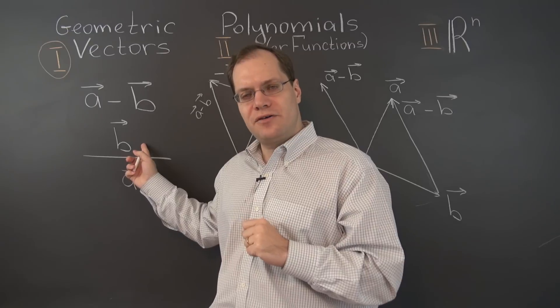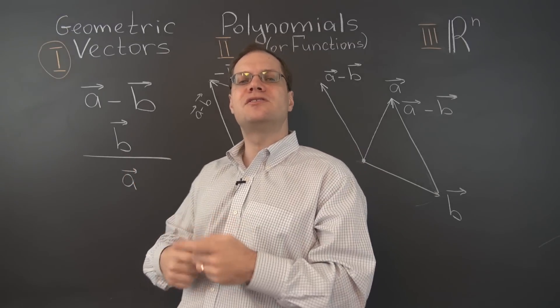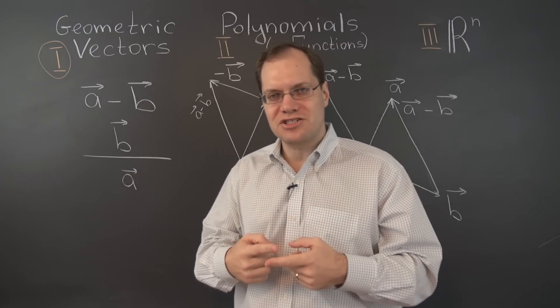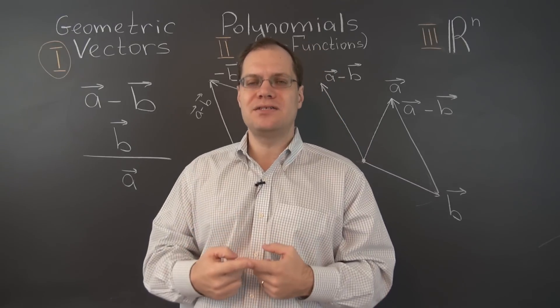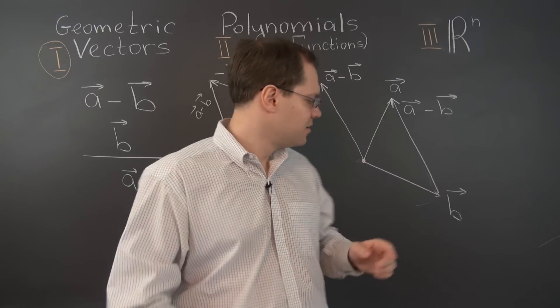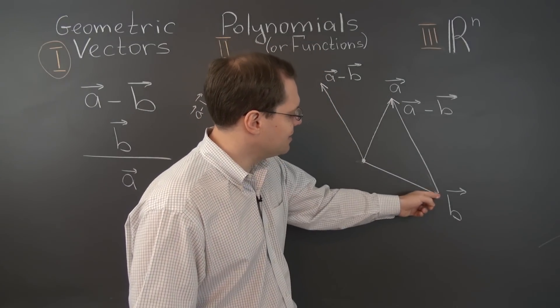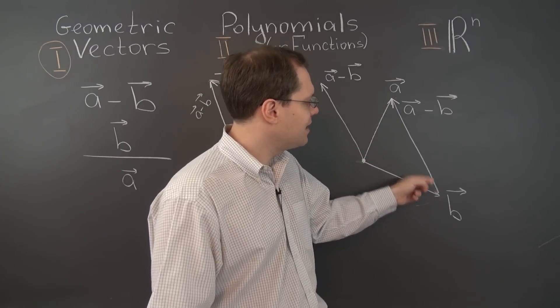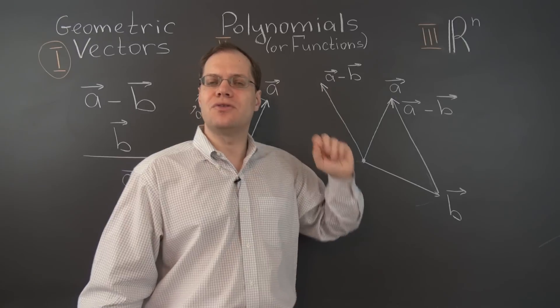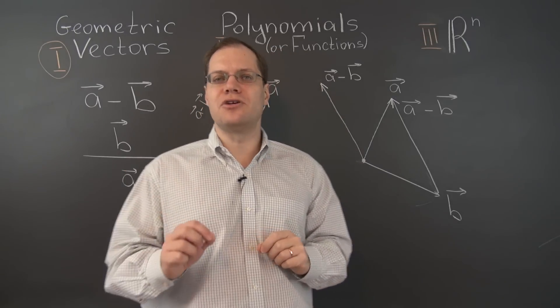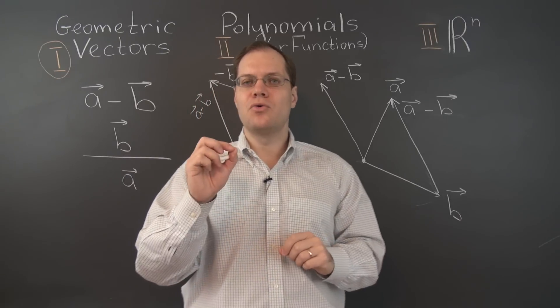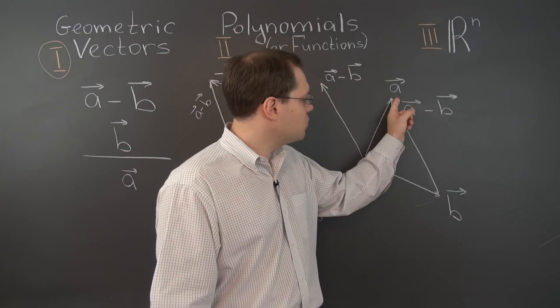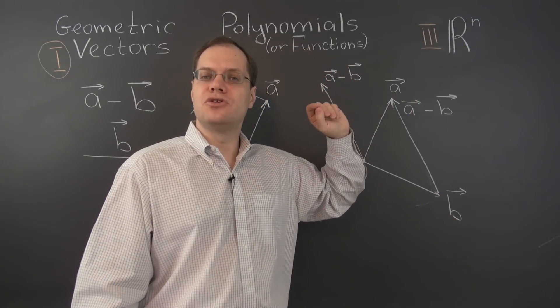Just remember this algebraic way of thinking. It points in such a direction that if you were to add B to it, it gives A. So if you have A and B, it's got to go this way, because when you add B to it, you have to end up at A. So this algebraic trick will help you remember which tip it starts at and which tip it goes to.